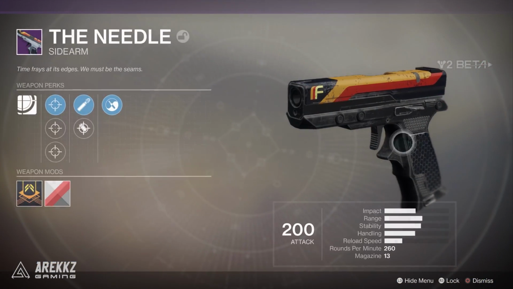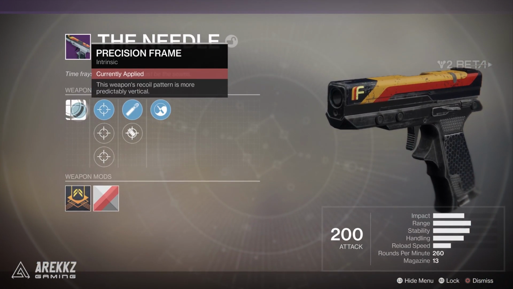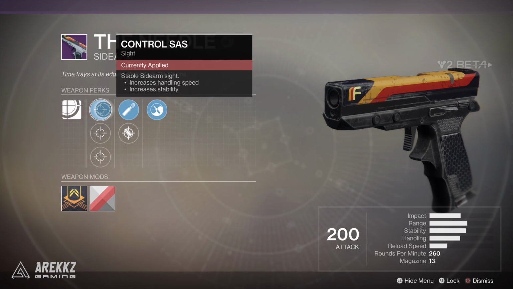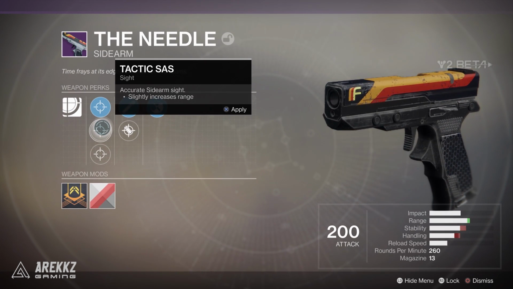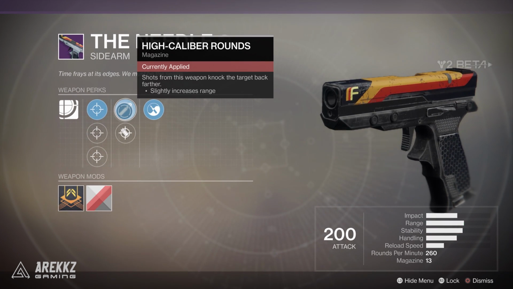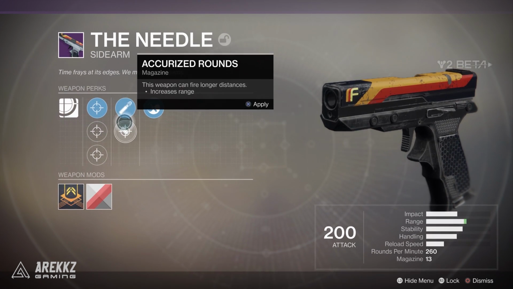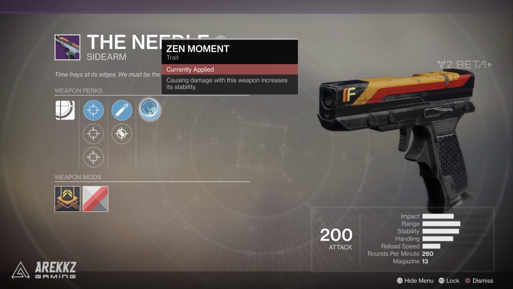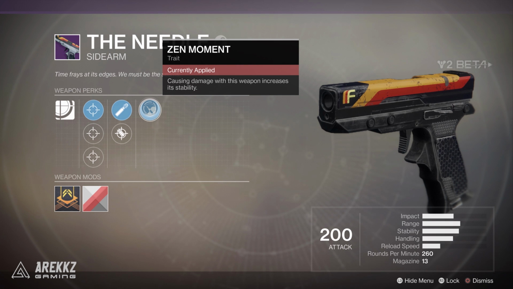After that, we have a sidearm called the Needle. Now this one here, the intrinsic perk for this, the weapon's recoil pattern is more predictably vertical. Plus you have the Control SAS sight, the Tactic SAS sight, or the Target SAS sight. You then have high caliber rounds, so shots from the weapon knock the target back. And of course you also have the Accurized rounds for increased range. Lastly, you have Zen Moment, causing damage with the weapon increases its stability.